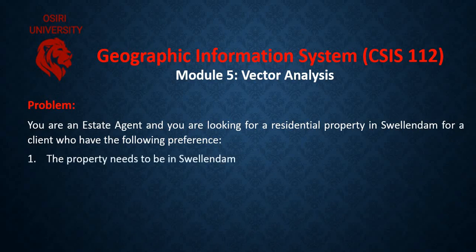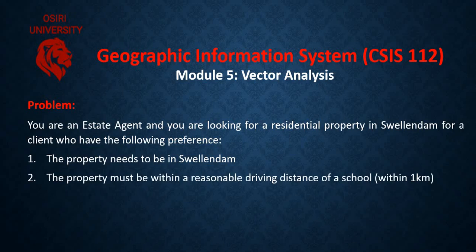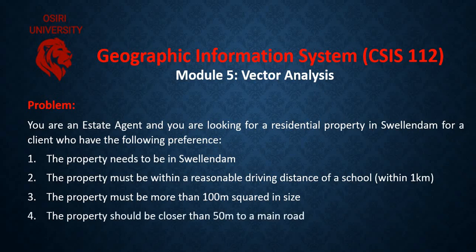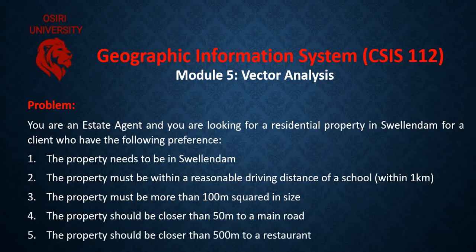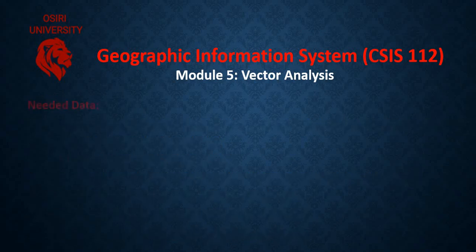Now your client wants that the property needs to be in Switzerland. The property must be within a reasonable driving distance of a school within 1 kilometer. The property must be more than 100 meters squared in size. The property should be closer than 50 meters to a main road, and the property should be closer than 500 meters to a restaurant. Now here is the needed data for this analysis.